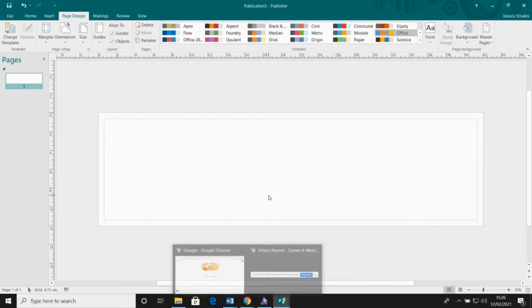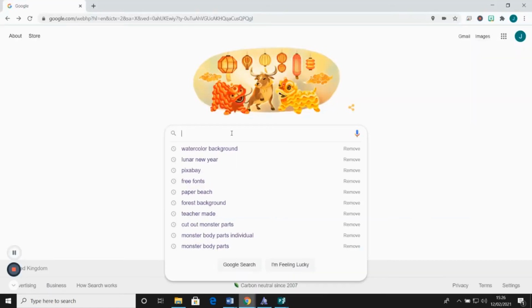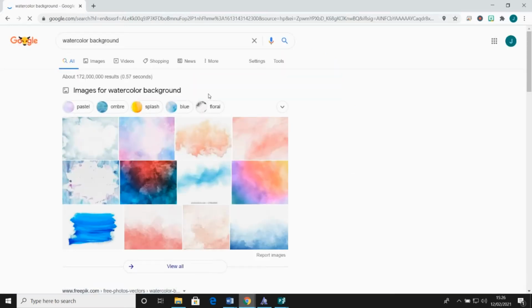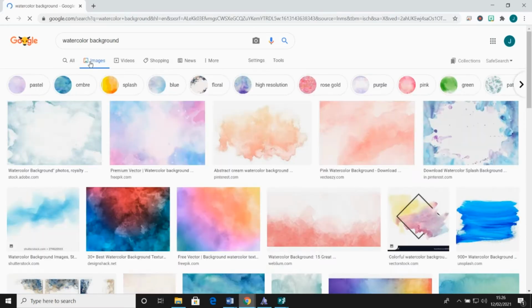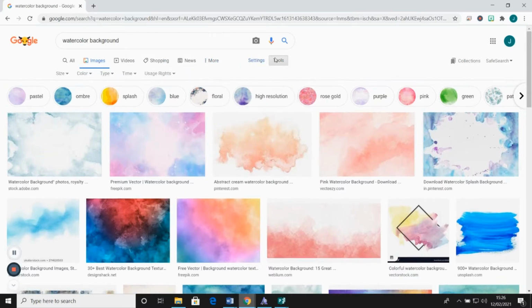To get your background, all you need to do is go into Google and type in the background that you are wanting. If it's a very big banner, you're going to want to make sure that the picture is really high quality. So go on to settings, tools, and size, and large.